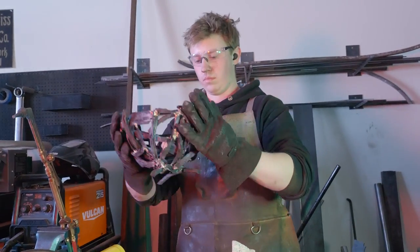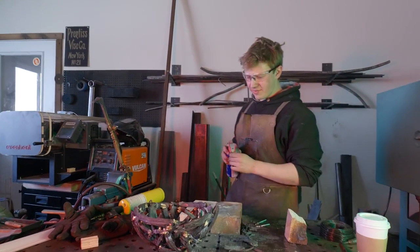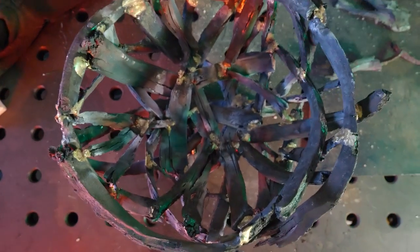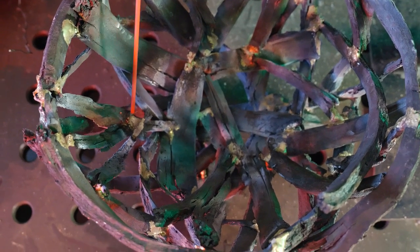That's about it. Bowl. All right, we're gonna get scientific. It's got some ash and stuff like that on it. I just want to spray it down with WD-40 and see how it likes it.